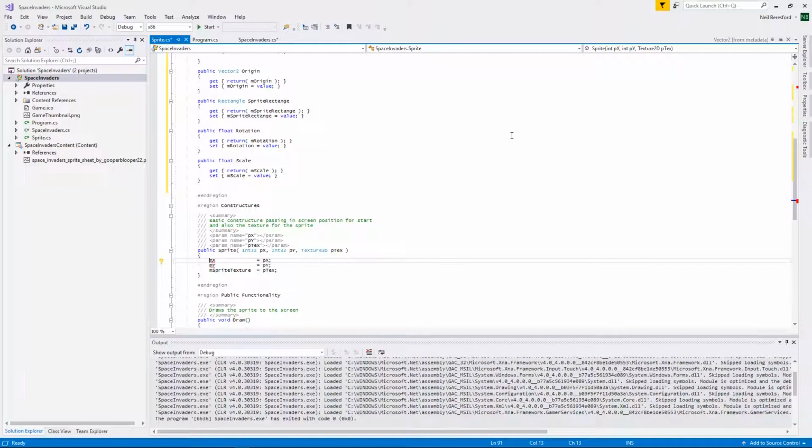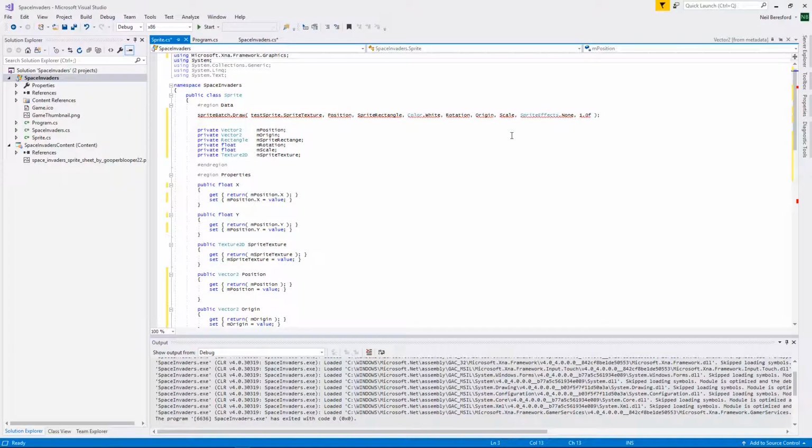Okay, so we're going to have to change this a little bit and extend on that. What I will do is a little single step forward. So it's our test sprite. I am going to put this in here before, so we've got our test sprite dot, because we're referencing a member of the class. And I'll do it on all the missing ones. That's origin, and then finally scale.